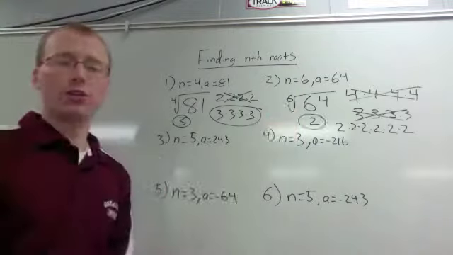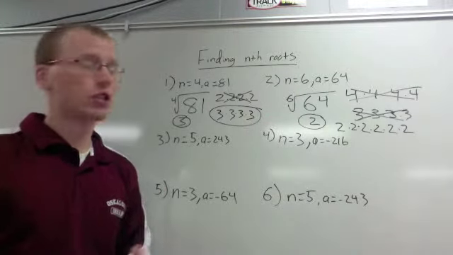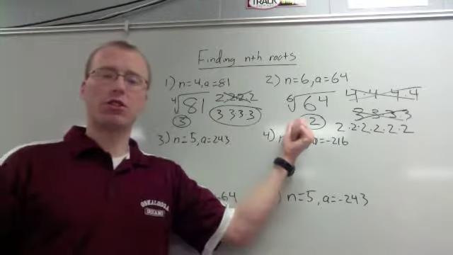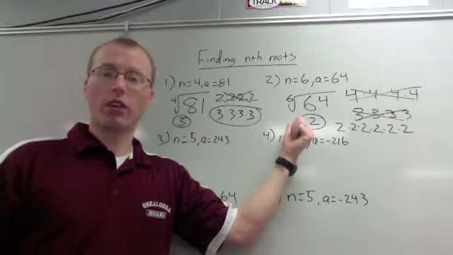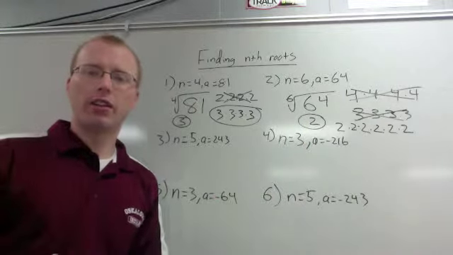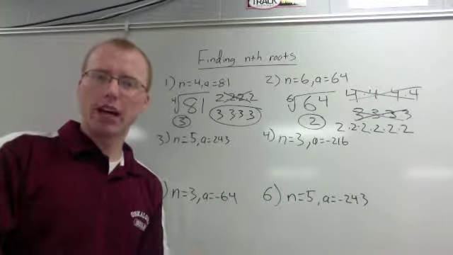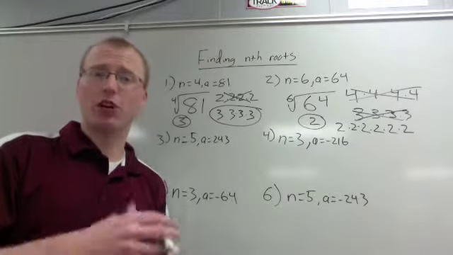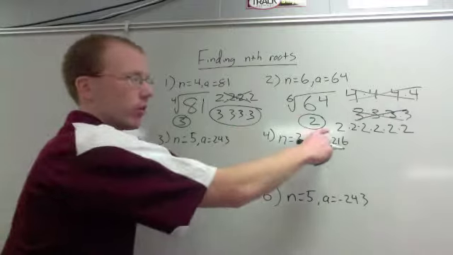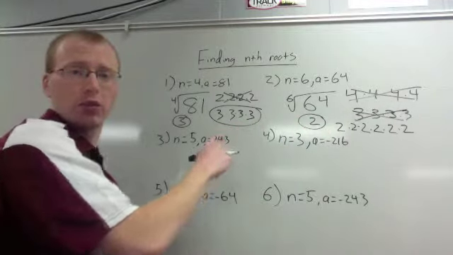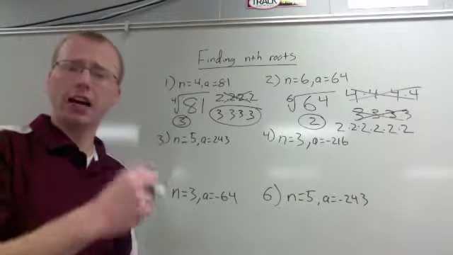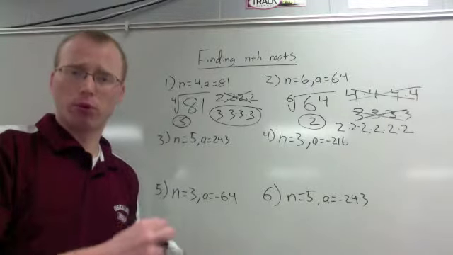Now, the answers to questions 1 and 2. In question 1, we found out that the 4th root of 81 was 3. In question 2, we found that the 6th root of 64 is 2. Now, one thing we have to keep in mind is that, remember, two negatives multiplied by each other equal a positive. We just dealt with positive numbers in our first 2 examples. So once you get an answer that works, you also need to check to see if negative numbers would work.